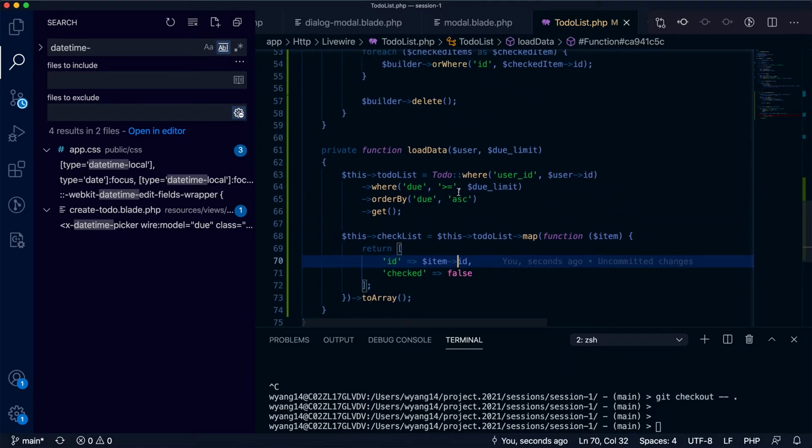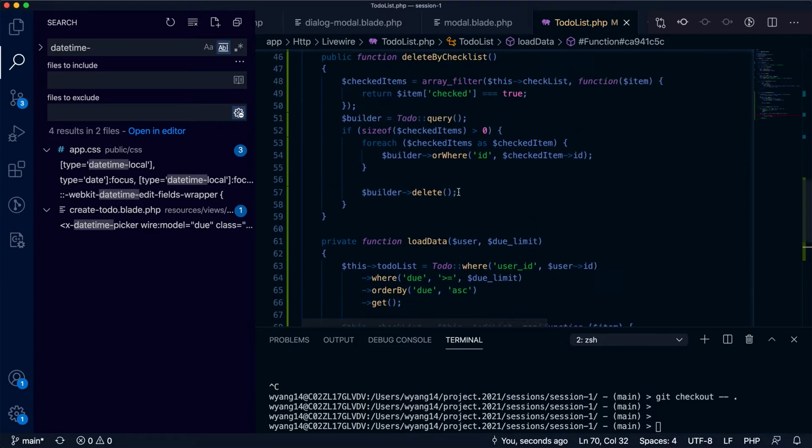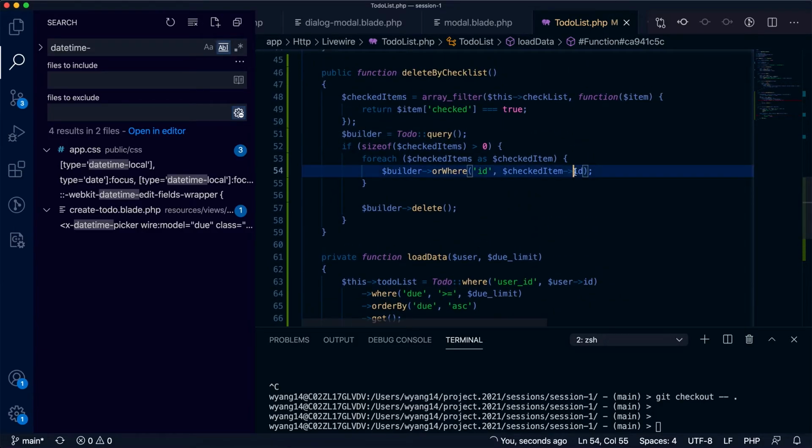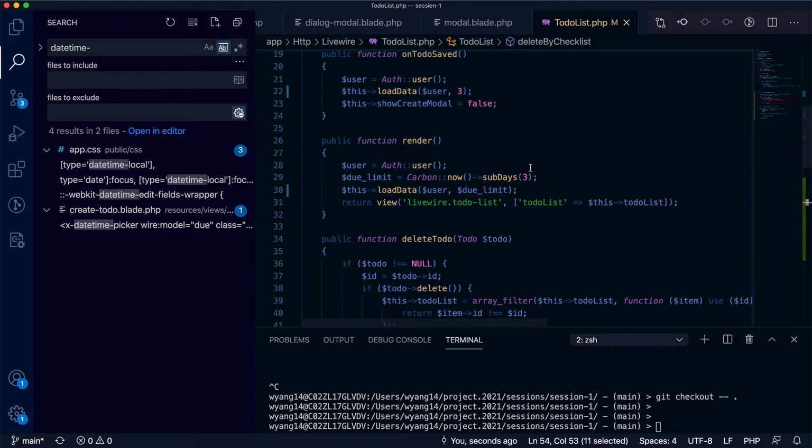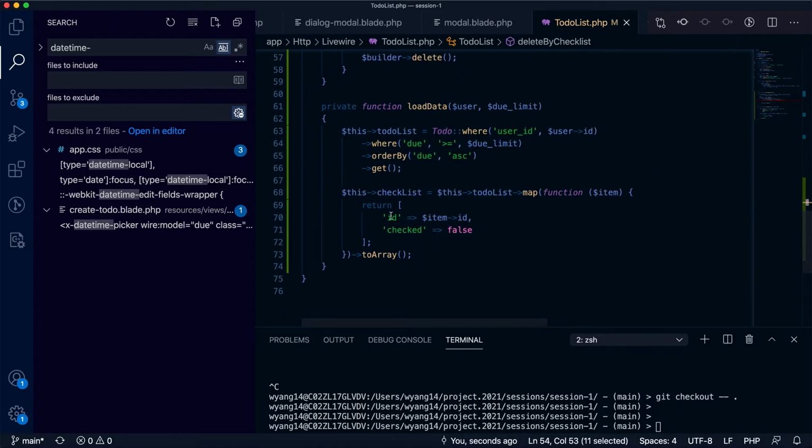I fixed it in the wrong place, so that was not the problem here. So this line, this is a checked item, what I meant. So this is from the array, and the item there had two keys, ID and checked.